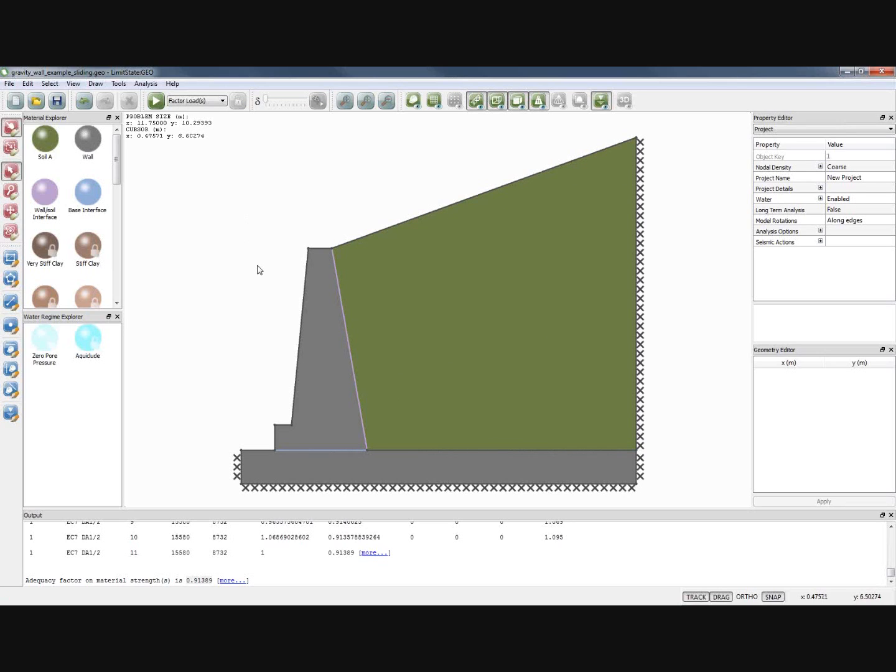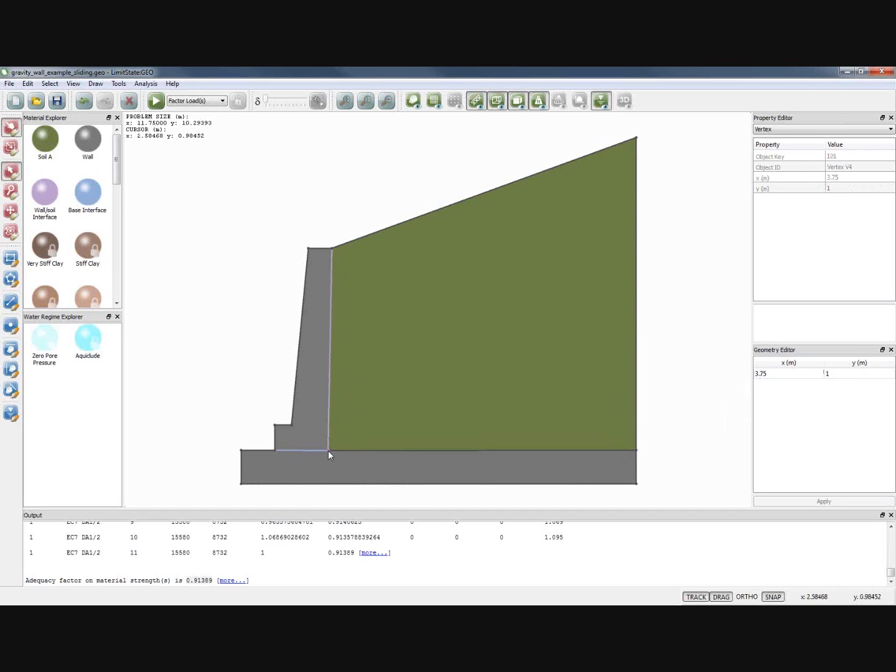So in this particular analysis, we've seen essentially a sliding failure. For this particular wall, overturning is quite unlikely, but we can model that. I'm just going to have to modify the geometry to get us something which will fail. So what I will do is make the back of the wall vertical. I can drag and drop the geometry. So picking that point there, I can move it along roughly where I want, or I can use a property editor here, a geometry editor here, to exactly set the geometry.